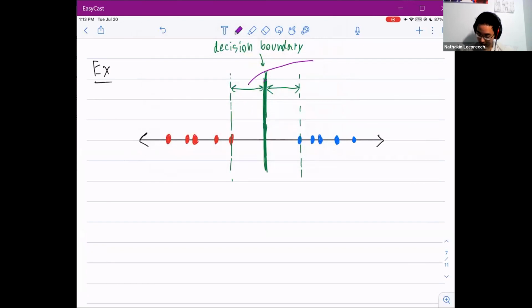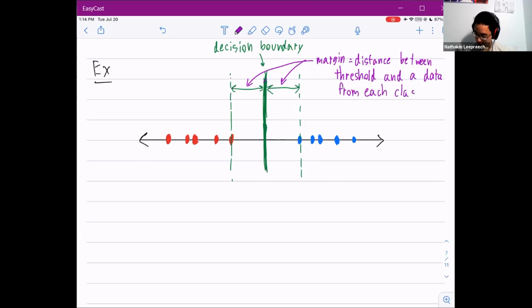This distance is called the margin. So the margin can be the distance between, I could call it the decision boundary, but I'll say threshold for now, and a data point from each class.